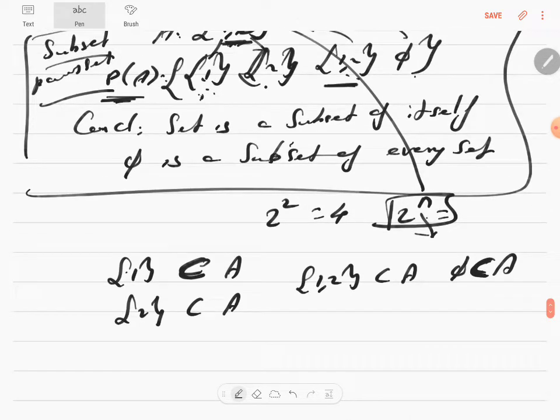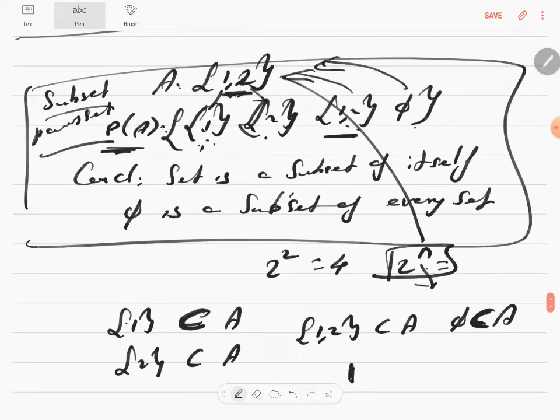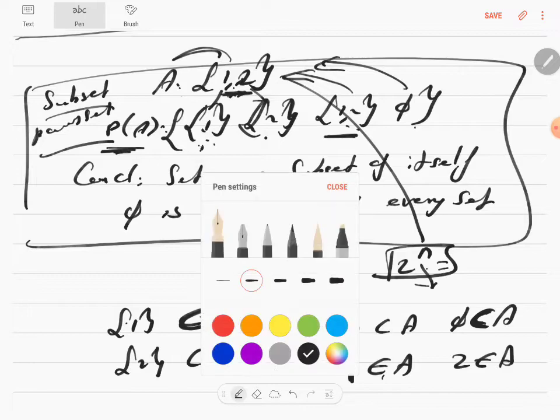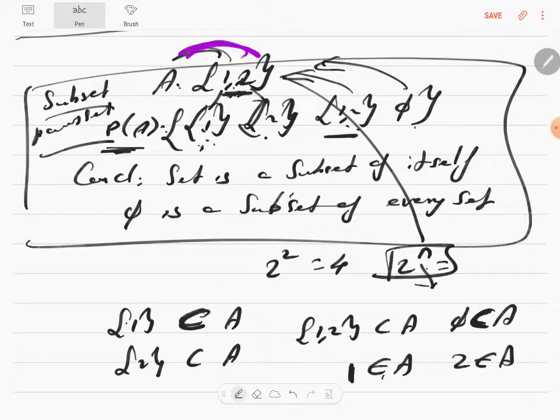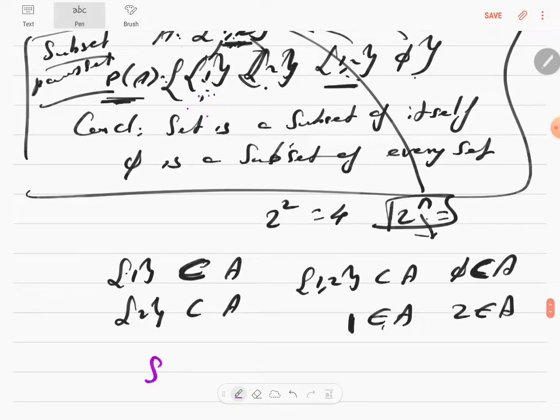But if you see, just 1 is an element of A. Do you understand the difference between a subset and an element? In the same way, 2 is just an element of A. 1 is just an element, but with the bracket it is a subset of A. And if you write it like this, it will be an element of P of A. If it belongs to that row, you call it an element. If it belongs to the previous row, you call it a subset. Are you clear? Yes, ma'am.